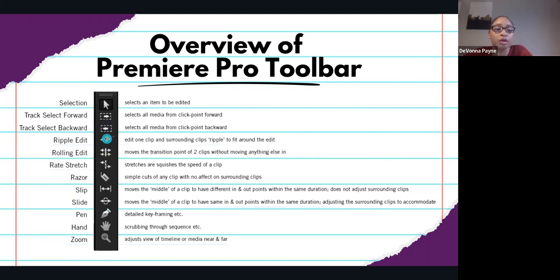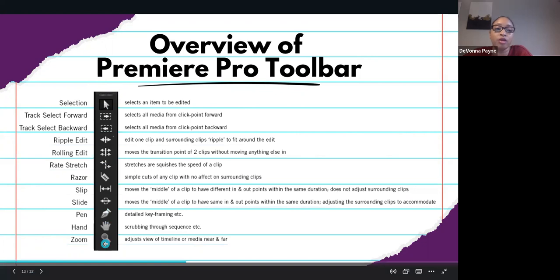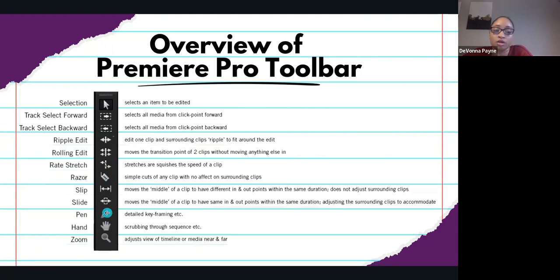You'll have your ripple edit tool, your rolling edit tool, your rate stretch, your razor tool, split tool, slide tool, pen, hand, and zoom. The ones that I typically use often are the selection as well as the razor tool and also the pen tool. Hand tool is also great as well.